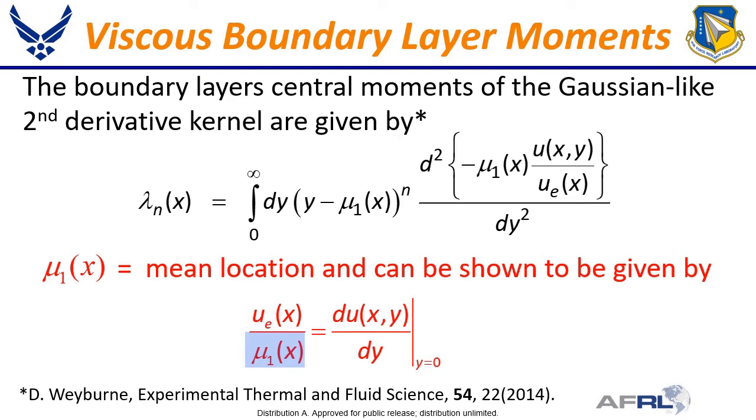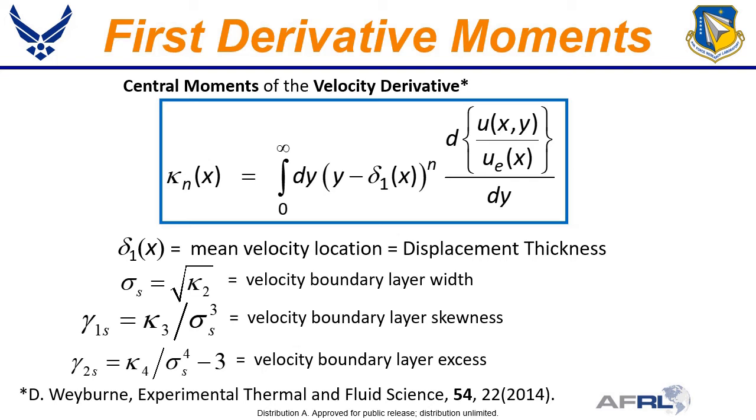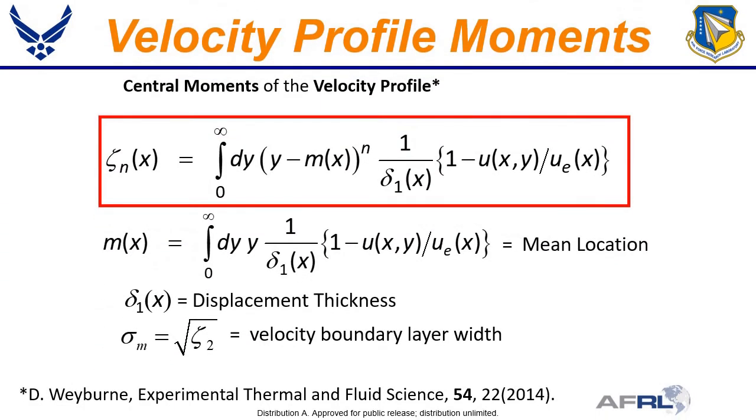In the Prandtl Plus failure paper, we identified the reverse engineered parameters as delta sub 0 and u sub 0. We now have an identity for the delta sub 0 parameter, and it is the mu sub 1 parameter. The boundary layer mean location is part of a system of boundary layer parameters and kernels. In addition to the second derivative kernel, we also have the interrelated first derivative kernel and its parameters, as well as moments based on the velocity profile directly. More details are provided in the journal paper listed here.